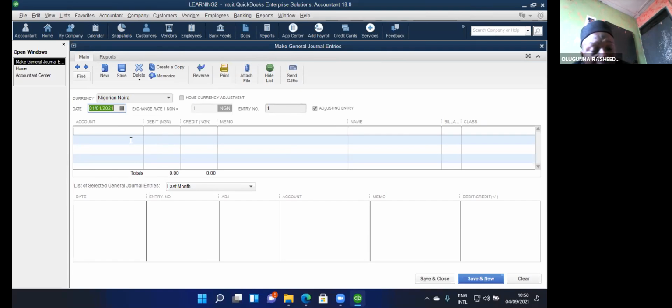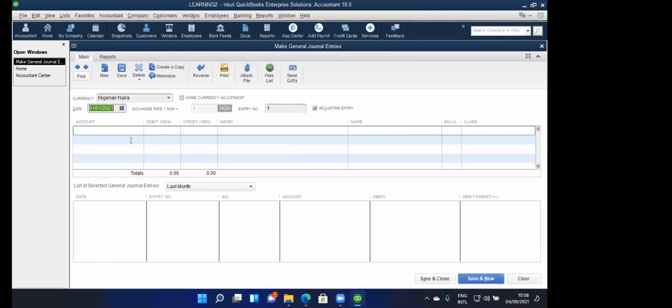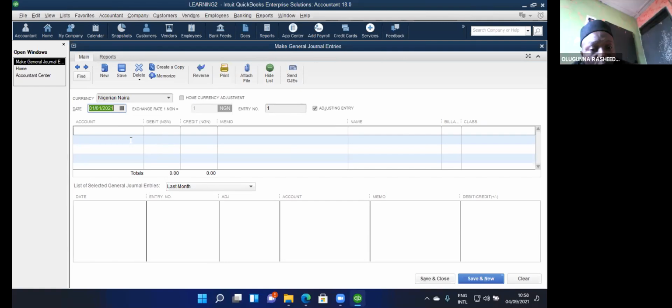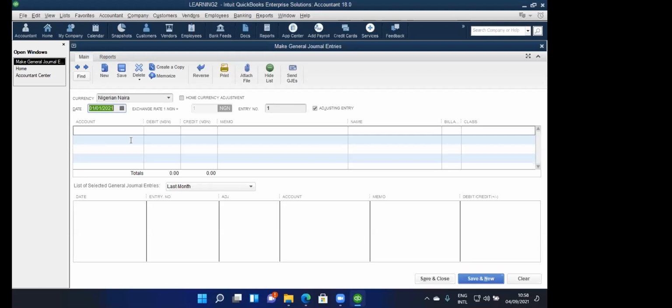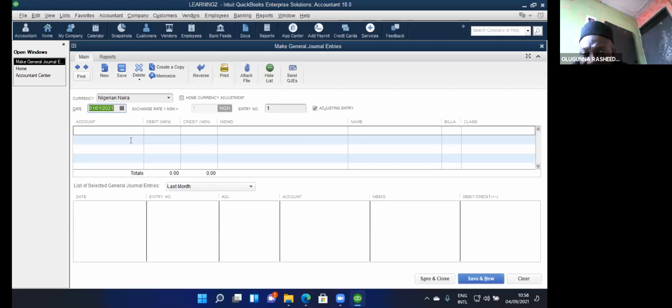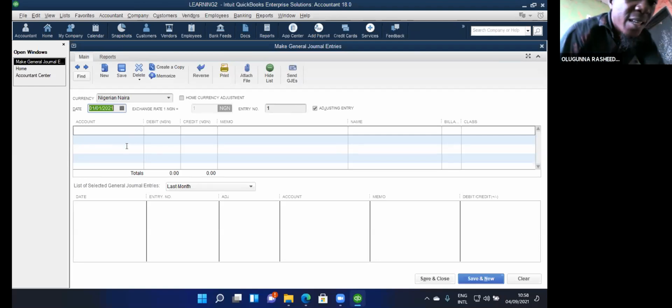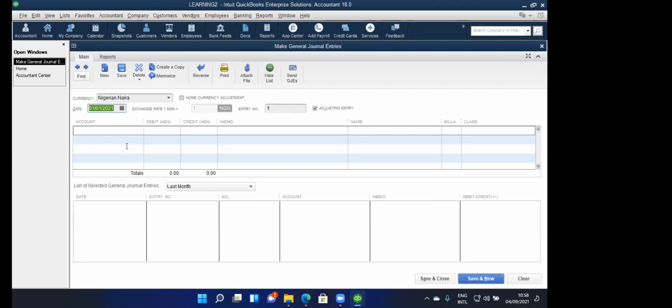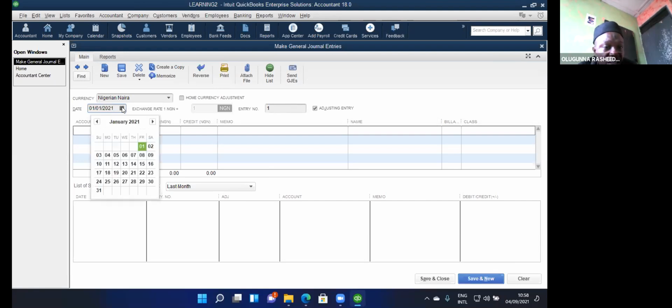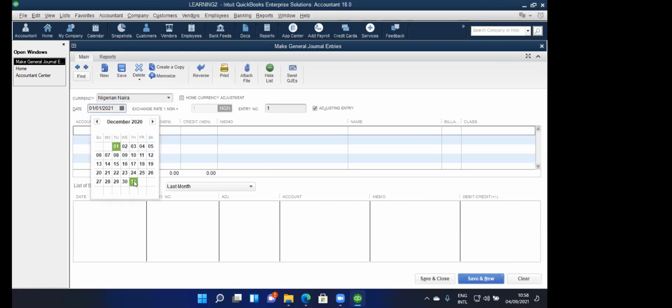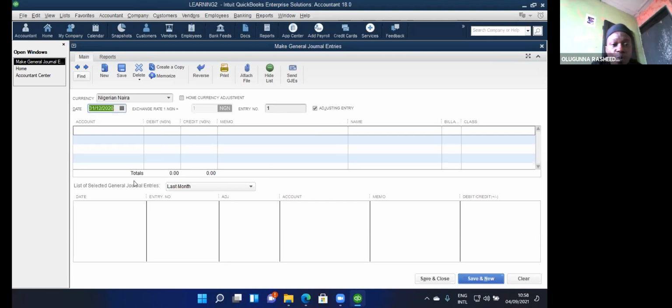But if you have used the last working day of the previous year, it will not follow it. So to make it clear that these are balance brought forward, while January transaction is standing on its own. But am I getting my point? Yes. You get my point, ma? Yes, yes. So the best practice, as far as this software is concerned, is for you to use the last working day of the previous fiscal year. So at this point, I'm going to choose 31st December for all our opening balances.